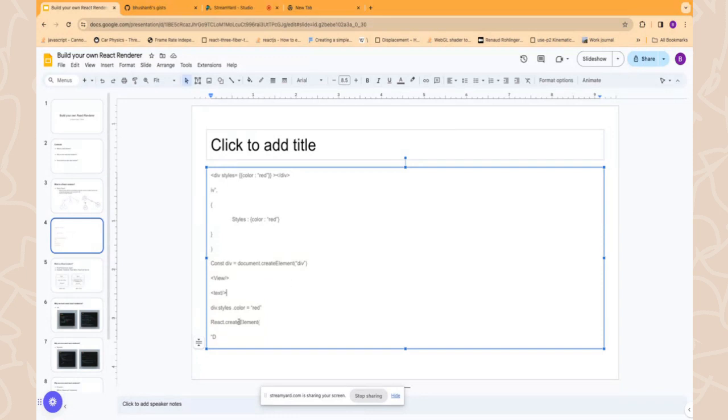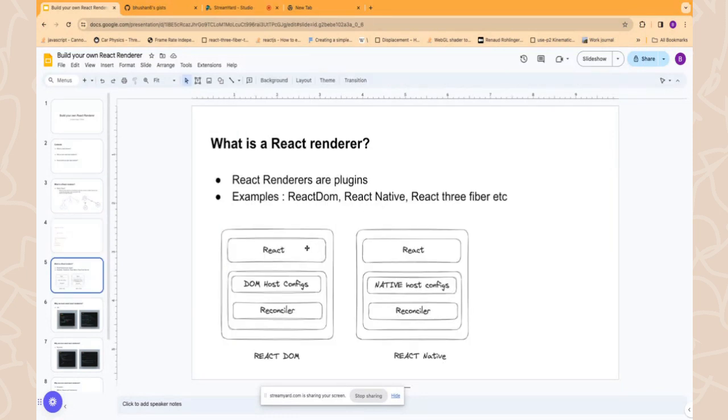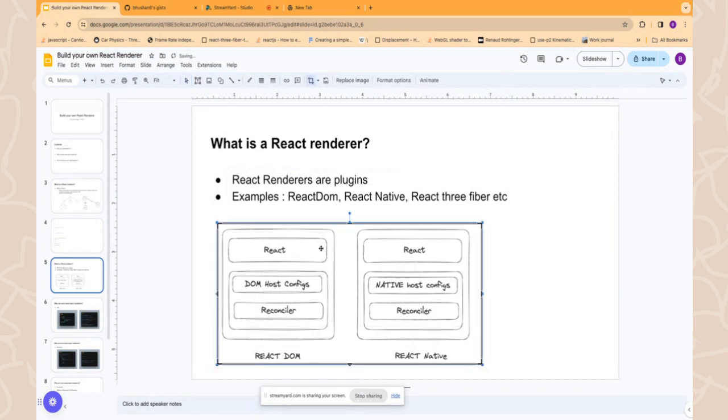So what React has done is, React is shared, so it is a different package. A reconciler is the same, so it is a shared package. So they have created different packages for it, and the only difference is the host configs. You can define these host configs. React has published this reconciler, the React reconciler, as an open source package, so you can use it to create your own renderer.